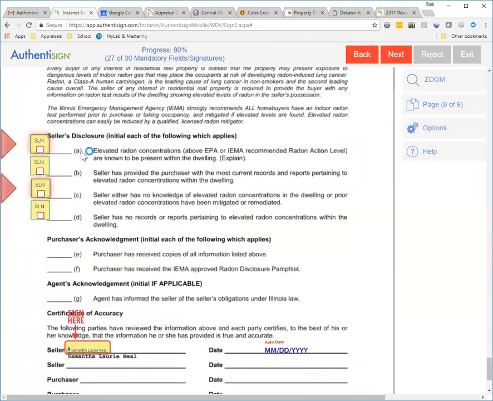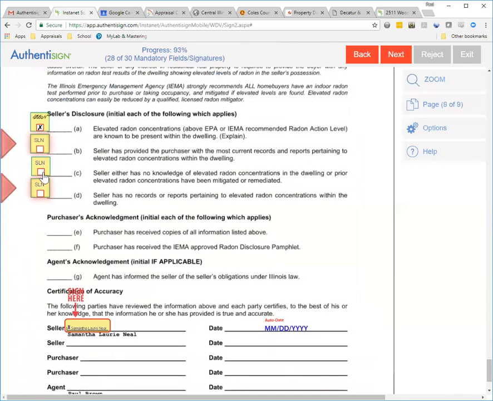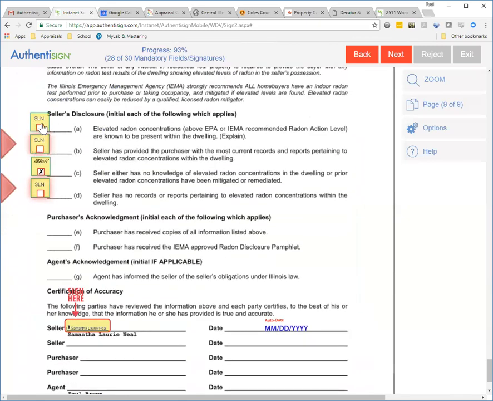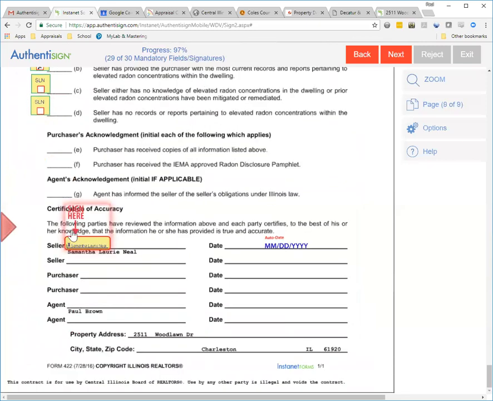So these are called option boxes. So you will see here, I've got two red arrows, one next to A and one next to C. If I check A here, I can no longer check C. Or I can, but when I check C, it removes it out of A. So it'll only allow them to choose one or the other, and the same thing with B or D.